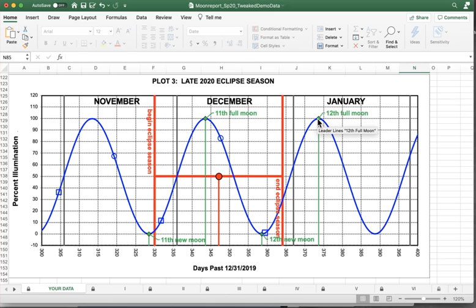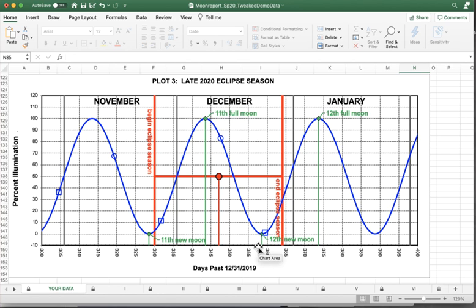The moon will miss the Earth's shadow. Here, the shadow of the moon will fall on the Earth. Some part of the moon's shadow will fall on the Earth. The moon will enter the Earth's shadow. The moon's shadow will just barely miss the Earth on this event here. So our prediction is that we will have a lunar eclipse on this date in December and a solar eclipse on this date in December.